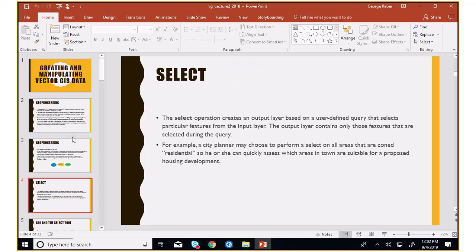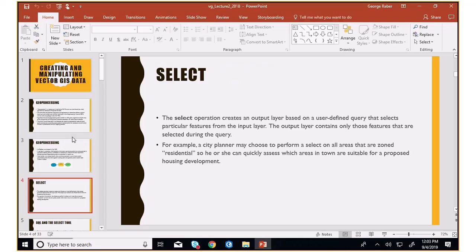So here's an example: a city planner might choose to perform a select on all areas that are zoned residential, because as the city planner I might be looking for areas to put a new housing development, and I only want to look at those areas zoned residential because those are the only potential candidates.